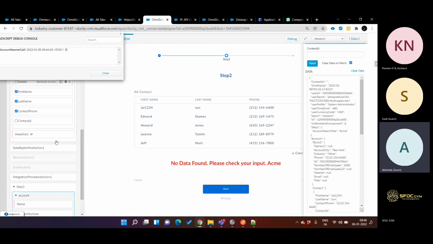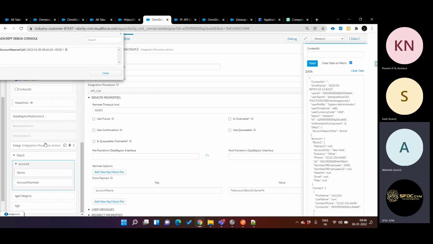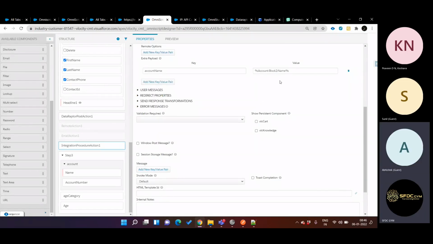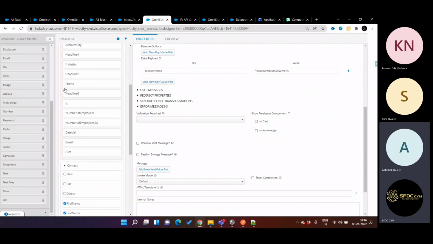And creation procedure. No, I think we also need to change it to 2.